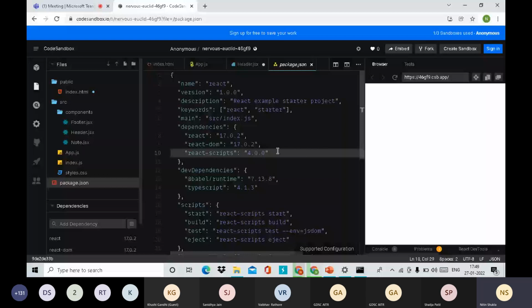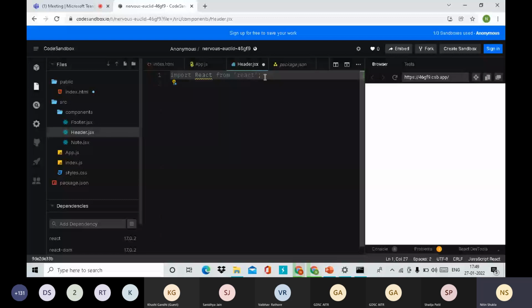ठीक है, सो working on React, we need to first import React in this way, and here we need to create components. So here I am using a function. Okay, we create the function Header.